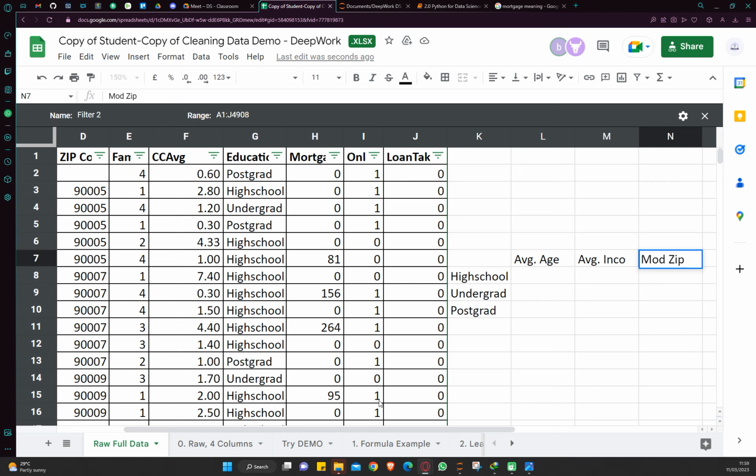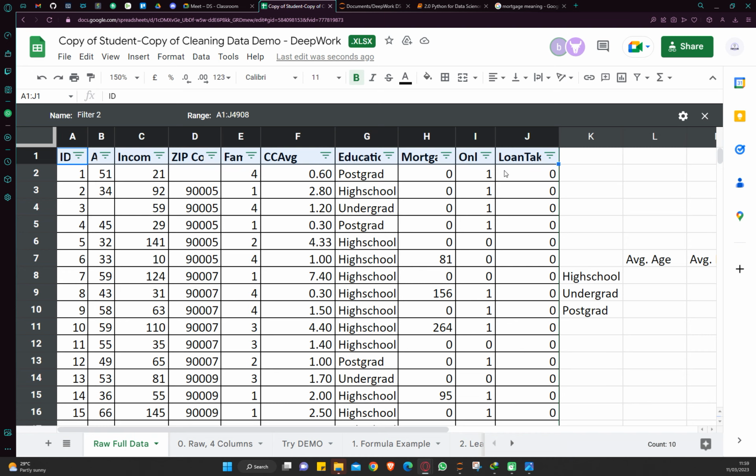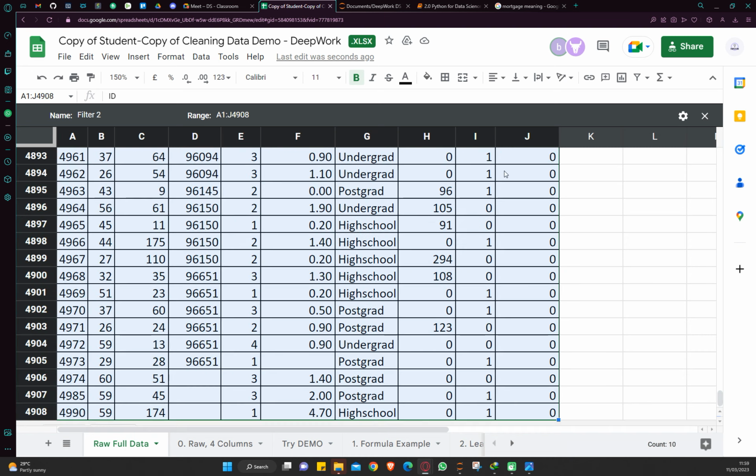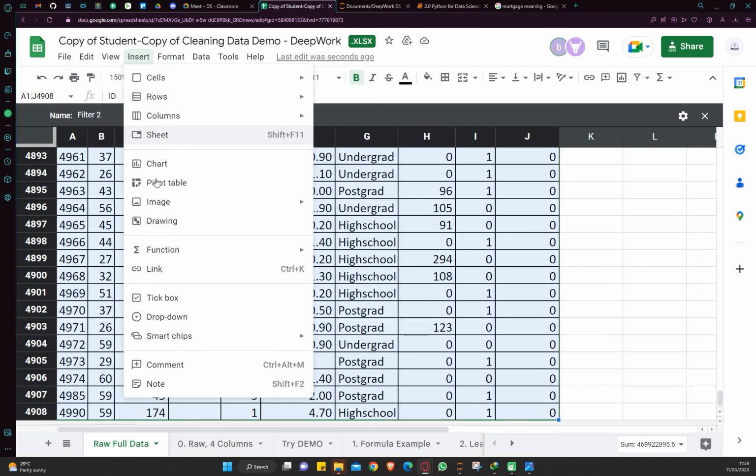So instead of doing all these things manually, let's apply it now using what we call the pivot table. You highlight everything with Control Shift Down, then go to Insert and click pivot table.